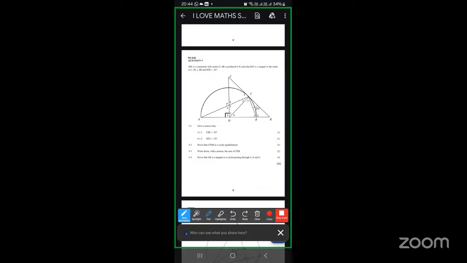Then I say to you again, if this is a cyclic quad, and you have shown that this angle is equal to that angle, then you can use the converse of the reason that says the exterior angle of a cyclic quad is equal to the interior opposite angle. So I'm asking you again, you who said you want me to clarify again. Our focus here is on this quadrilateral, right? Yes. Now I'm asking you, what is the size of this angle?